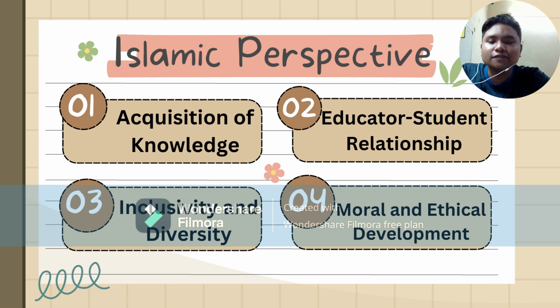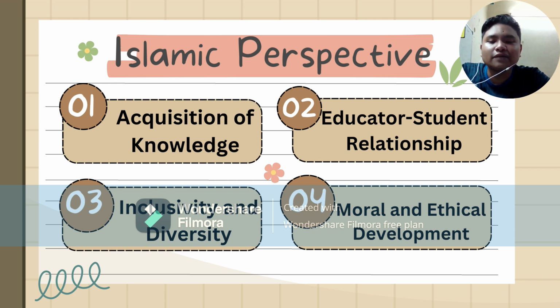The first one, acquisition of knowledge. The Quranic verse "Read in the name of your Lord who created you" in Surah Al-Alaq highlights the importance of seeking knowledge. Islamic teaching emphasizes the pursuit of both religious and secular knowledge as a means to better understand and serve Allah's creation. The second one, educator-student relationship.